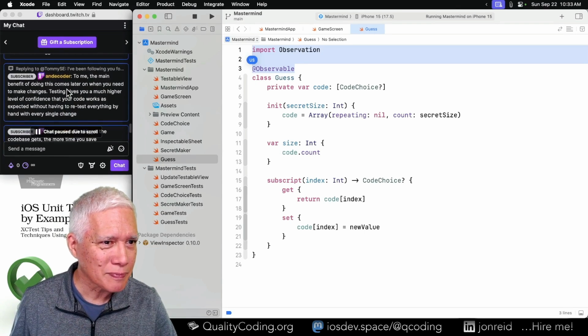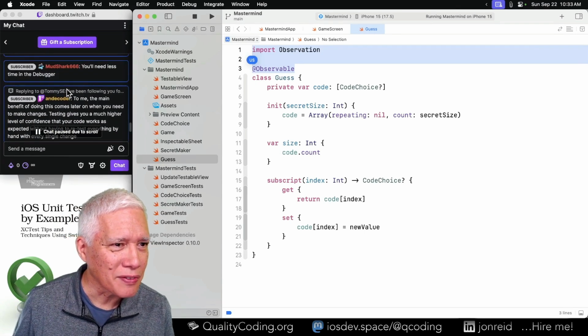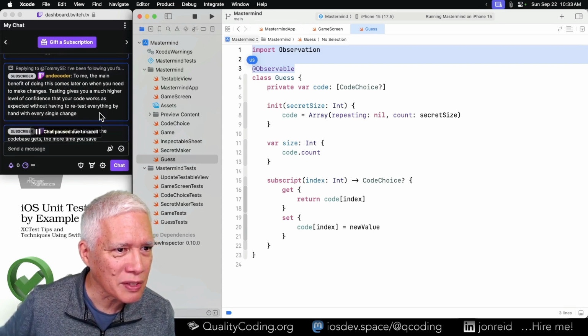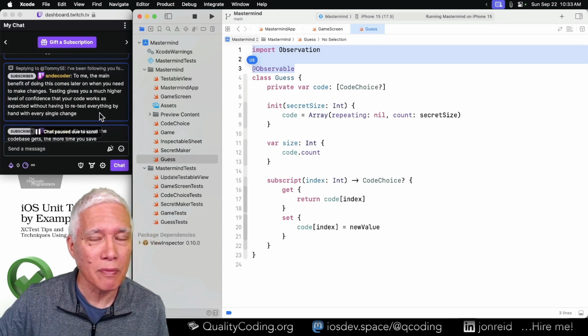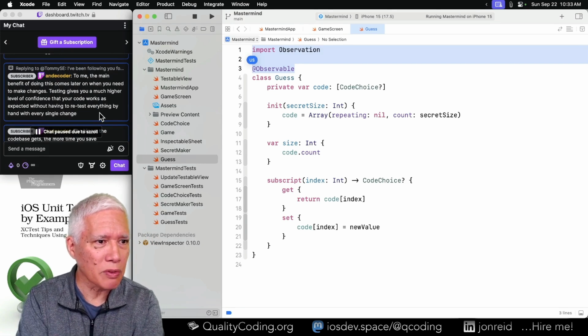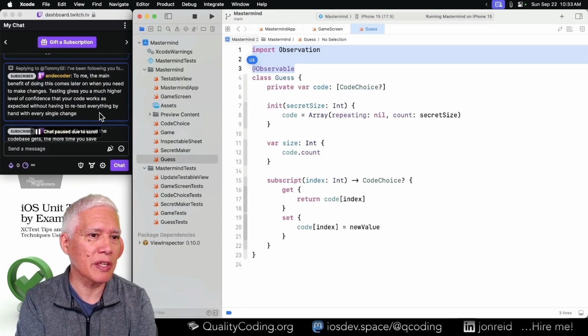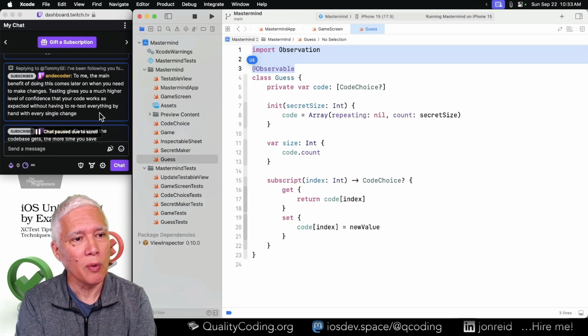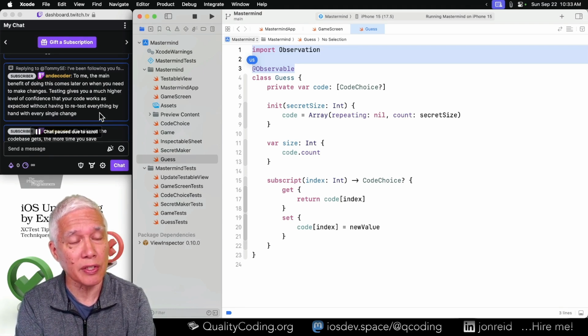Lots of good stuff in the chat here. To me, the main benefit of doing this comes later on. Good point. When you need to make changes, testing gives you a much higher level of confidence that your code works as expected without having to retest everything by hand with every single change.